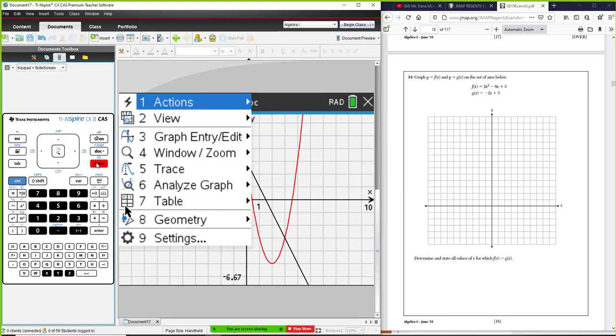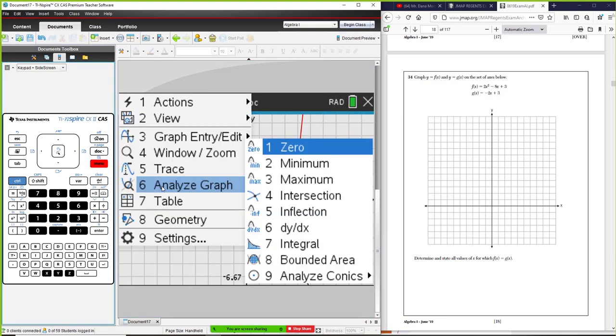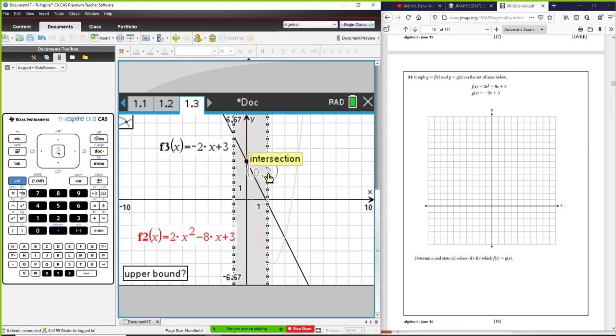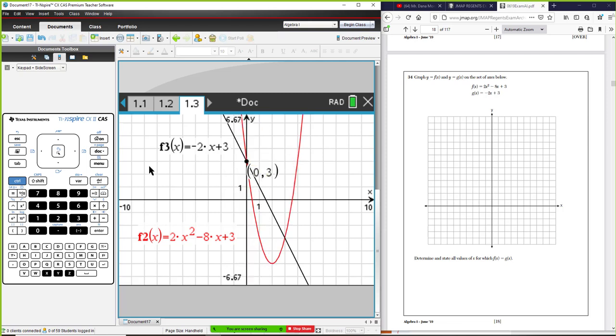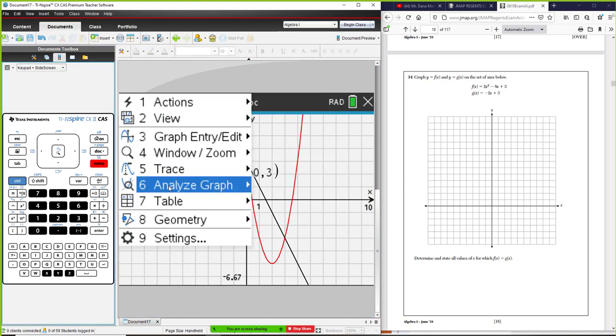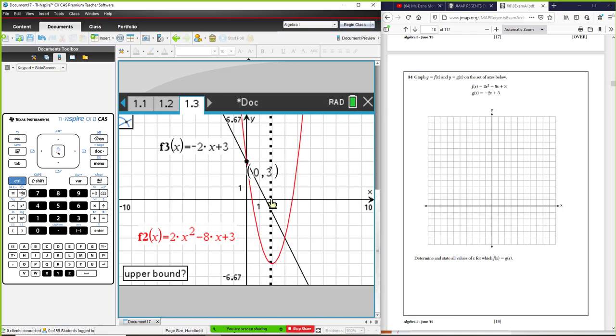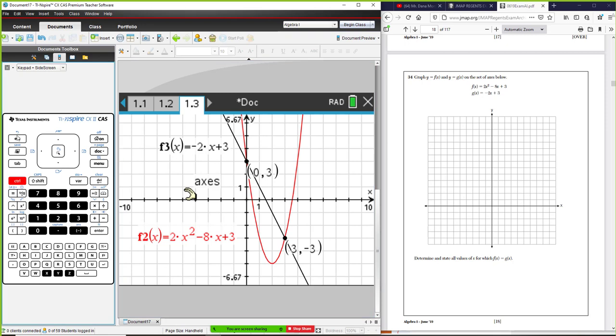Menu, you could do the analyze graph and do the intersect feature. This is how many of us did it back on the 84. And you click and you trap the intersections, but you have to go back and repeat that process. Analyze graph, intersection, click once on either side. You could do it that way. I prefer a different method.